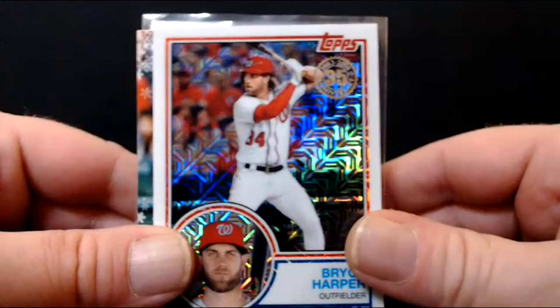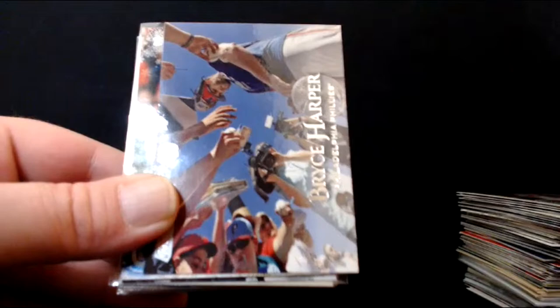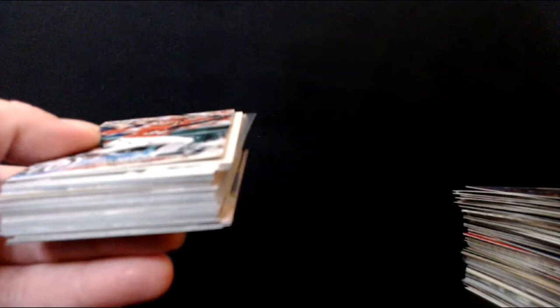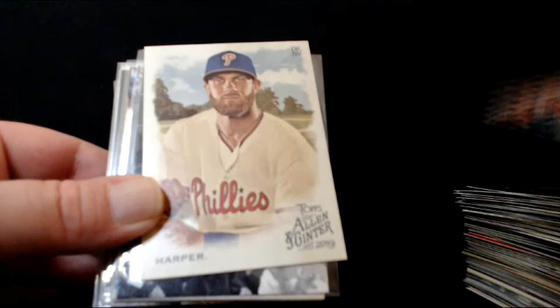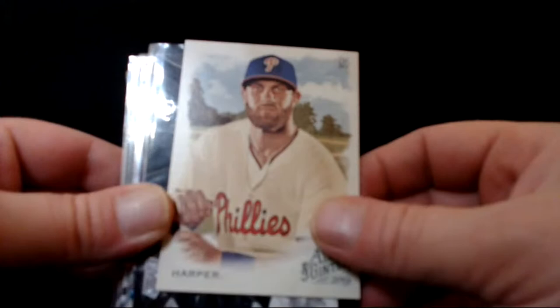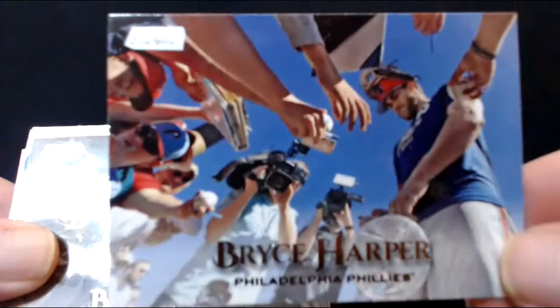A little run of Bryce Harper here — thoughts on Bryce Harper? He didn't have a bad year but for what they're paying him, you'd expect a little more maybe. That's a really cool picture out of Stadium Club. Part of the problem with these monster deals — is there anything he could do to live up to that contract? By most standards he didn't have a bad year but expectations are so high. He's just a little overhyped. Oh nice — so we saw that sweet Stadium Club and then this is not the negative, because they do have negatives in this series. I think it's just the black and white variant. That's a really cool card.